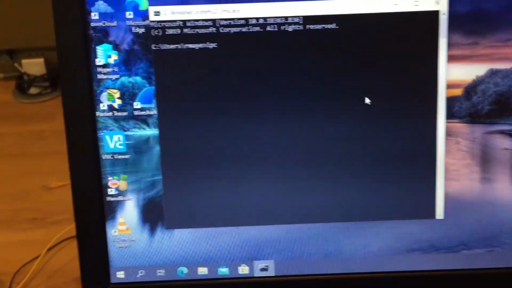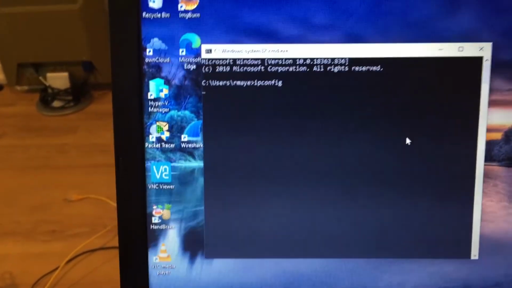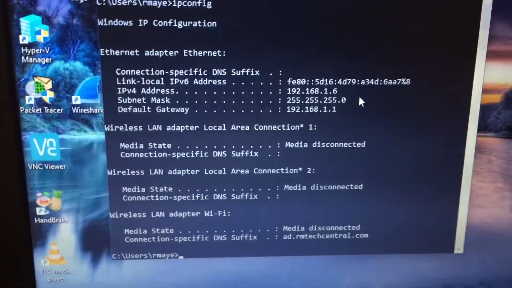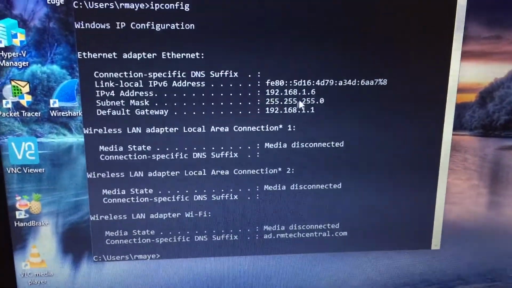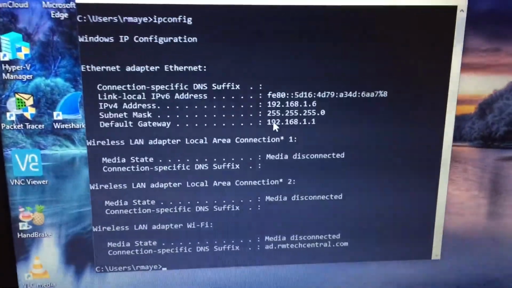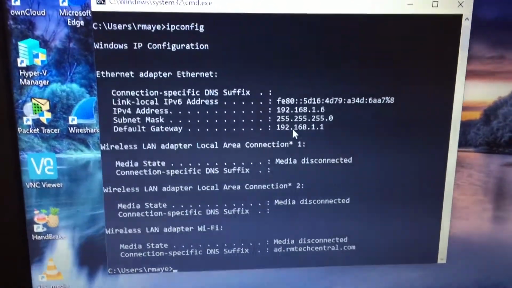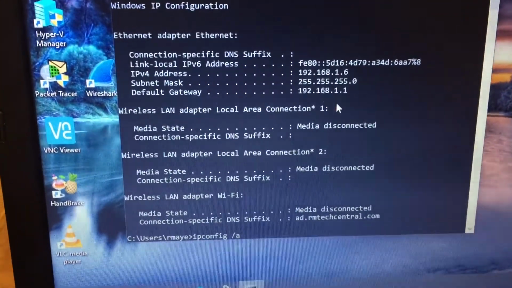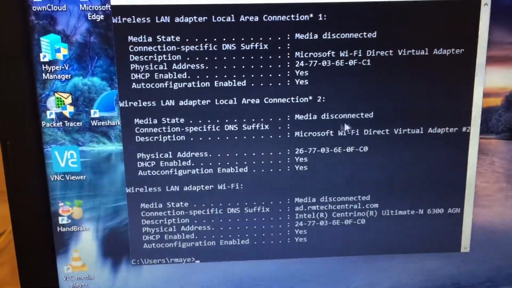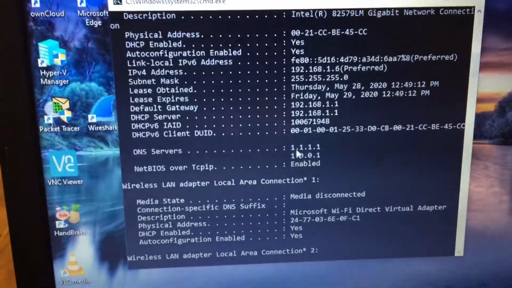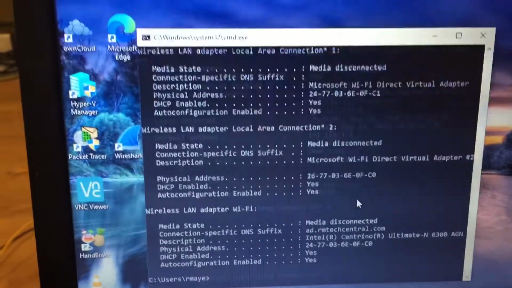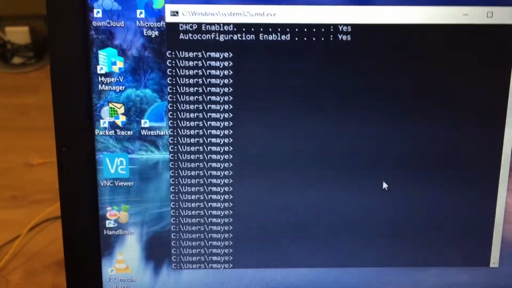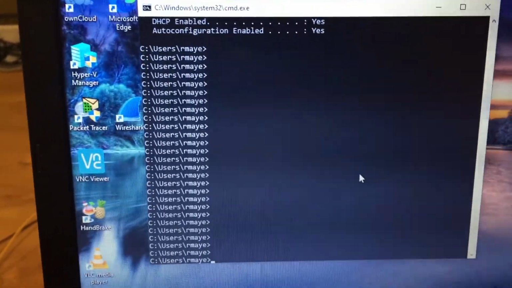If we do an ipconfig, we get 192.168.1.6, with 255.255.255.0, it's our Class C subnet mask, and then 192.168.1.1 for our default gateway. And then even though these DNS servers in this example are insignificant, let's do an ipconfig /all just to make sure that that is correct as well. And there we go, 1.1.1.1, 1.0.0.1. And if we notice that 192.168.1.6 address, that is also taking into consideration the addresses that we set to exclude.